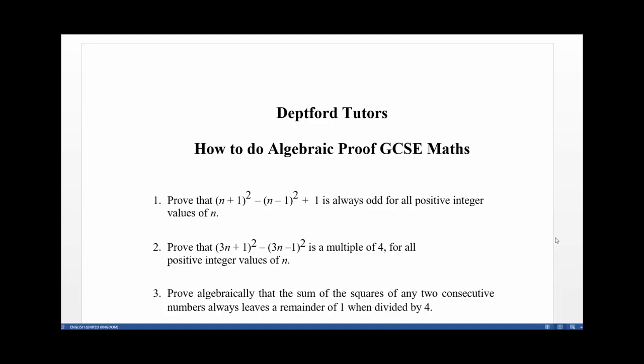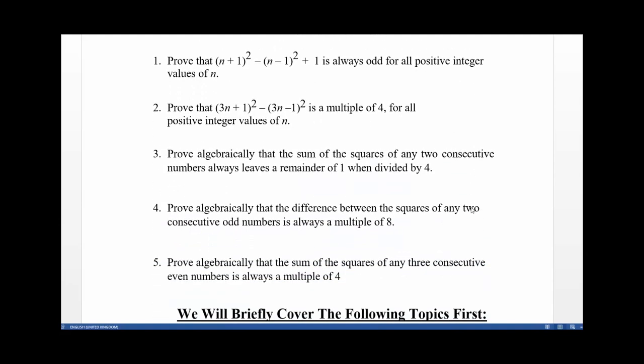Today what we're going to look at is how to do algebraic proof. This is for GCSE grade 9 to 1. Now, I've picked 5 questions for us to go through. You can see them on the screen. A lot of people have been asking me how to do algebraic proof, so I thought I'd make this video.